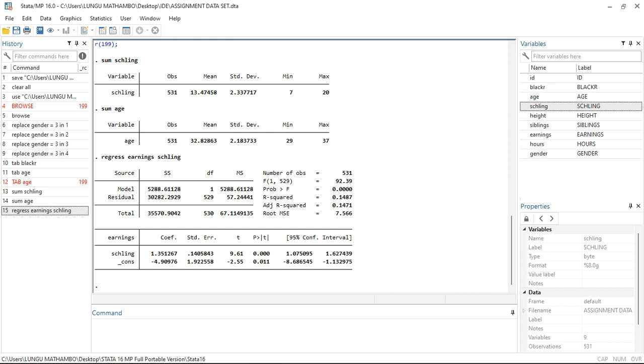You do the same with your constant. The coefficient is negative 4.9, the standard error 1.9, the t-statistic negative 2.55.